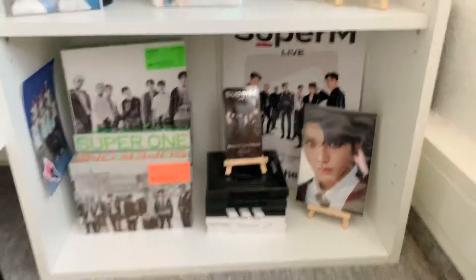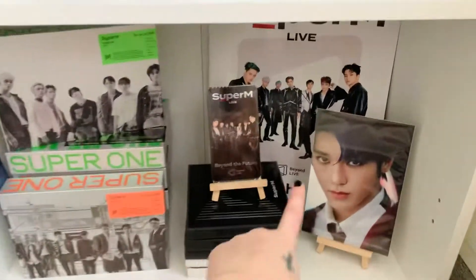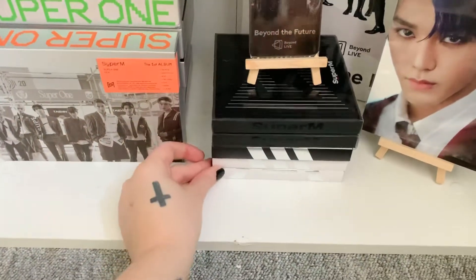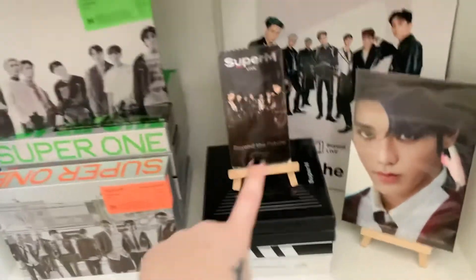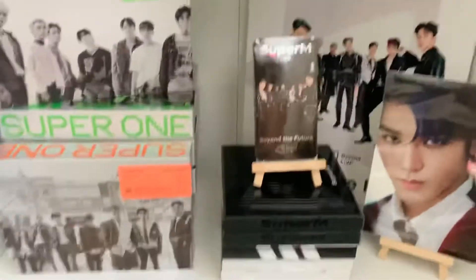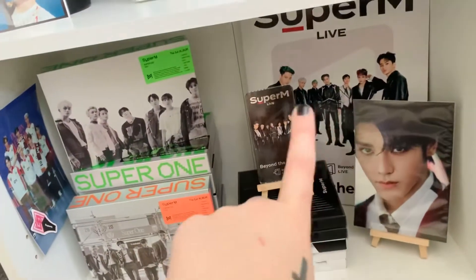And this is the Last Child, which is Super M. I pulled Youngie's postcard, which is fantastic, in the new album. These are the old albums — I have two group versions and one Baek version. This is both Taehyung again — I have three, which is so unnecessary. This is the ticket from the AR ticket set and the Beyond the Future brochure for Super M. I watched all four live concerts — Super M, Wavy, NCT 127, and NCT Dream — and I bought NCT Dream's brochure but since I decided to not collect them anymore, I cancelled it.